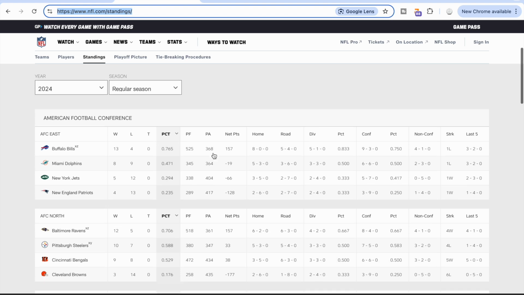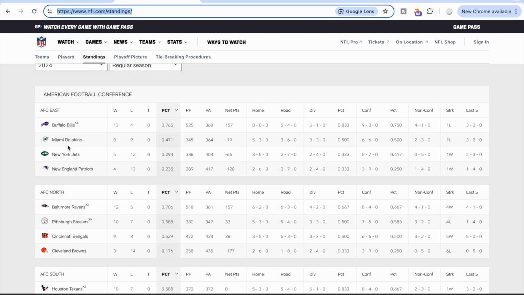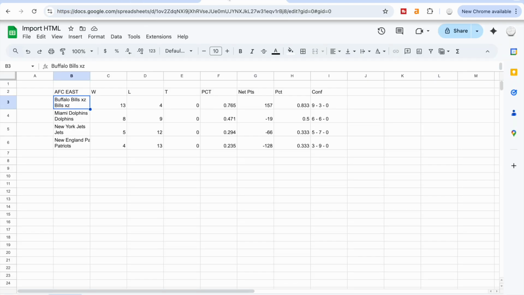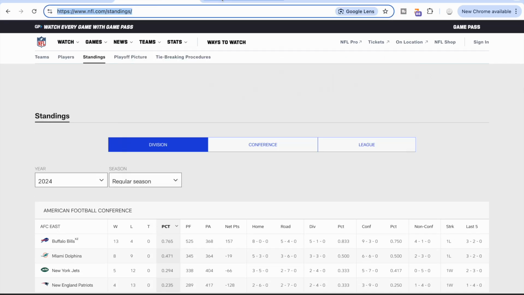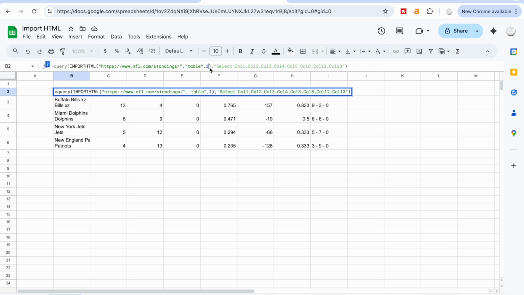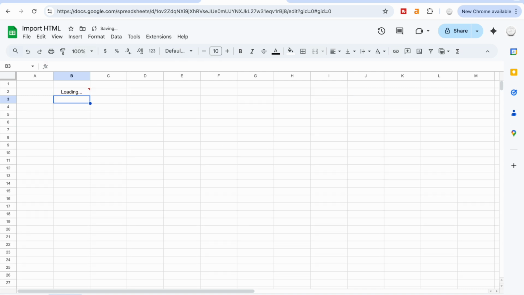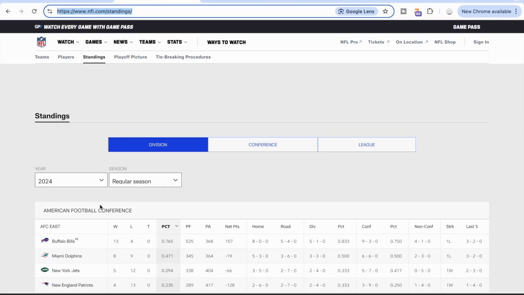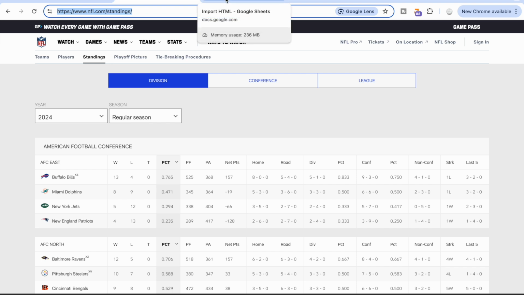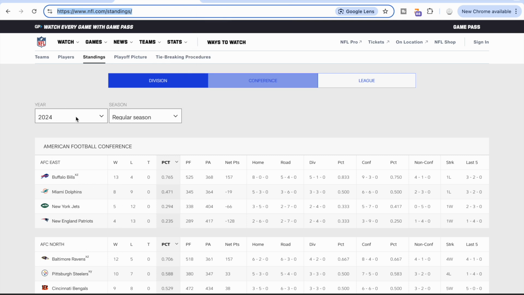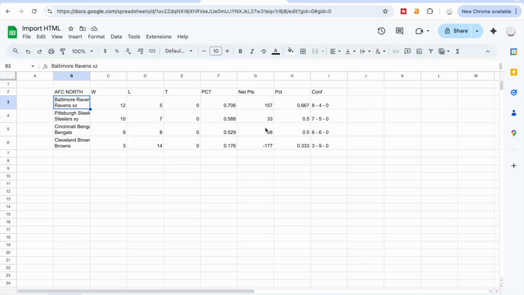So we've put table 1 as I said. Table 1 is the east. If I change it to table 2, it will give us different data. Now we've got the north, which is here, with the same columns. You're just telling Excel, or I'm using Google Sheets, which data to take. We're telling it we want these columns, from this table, from this website, and then it'll pull in all this data. It's as simple as that, really.